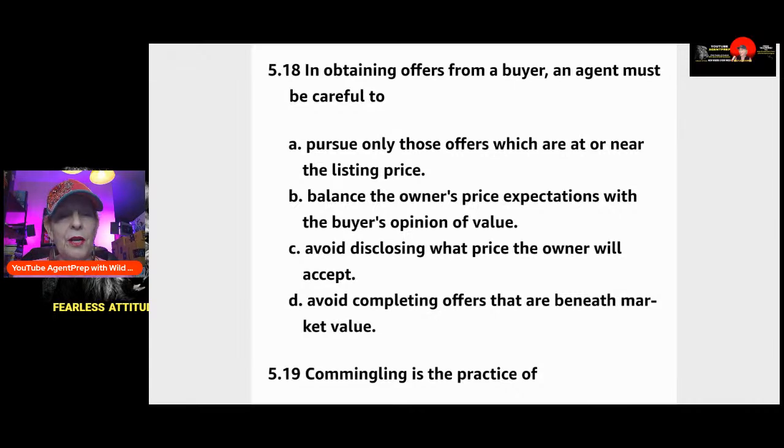Actually, the answer here for 18 is C. Avoid disclosing what price the owner will accept. So we have a property listed. We're representing a seller that wants to sell the property in this market. So do you think we can share what that seller is willing to accept? No, right? Our job is to get them the highest and best price for their property and to negotiate that. We cannot disclose that, okay? It's illegal to disclose to any other buyer, any other realtor.